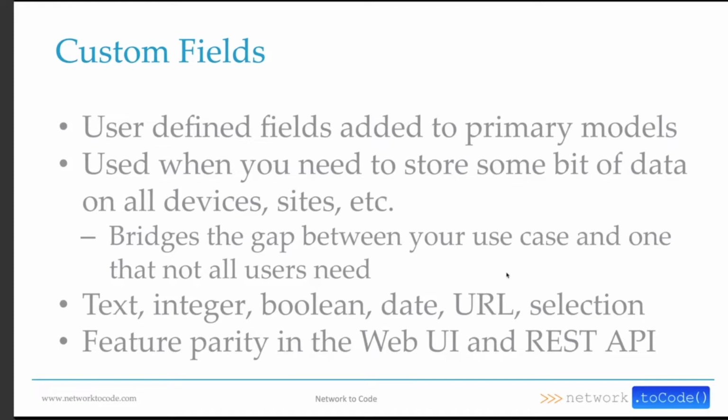And another question that often also comes up is feature parity. So anything you can do with custom fields in the UI, you can also do in the API. So you can read and write custom field data just as you would in the UI. So they are first-class citizens in both cases.